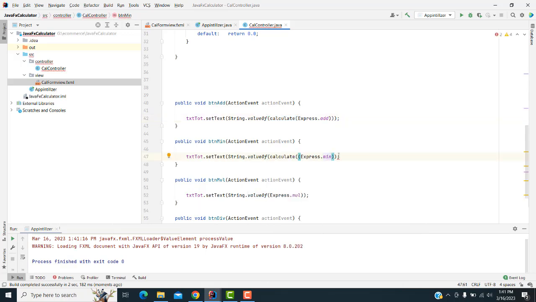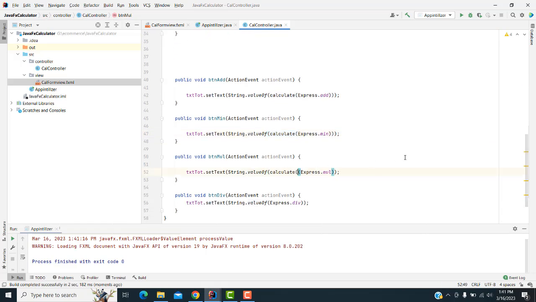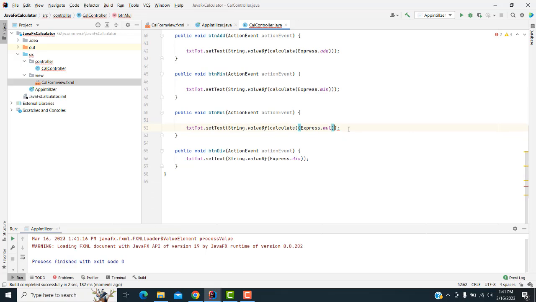We have another bracket. This also I just copied and pasted over here. Another bracket, copied, pasted over here. Perfect.